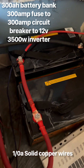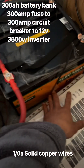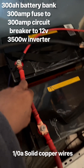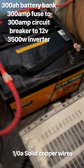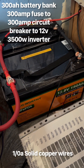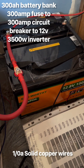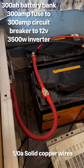I never really explained how I had these batteries set up. I have two 150 amp hour eco-worthy LiPo batteries running in parallel, so they doubled the amp hours instead of the voltage. If I ran them in series, they would have doubled the voltage and turned them into a 24 volt system. Eventually I'm going to do that, but not now — I'm just working with a simple 12 volt system.